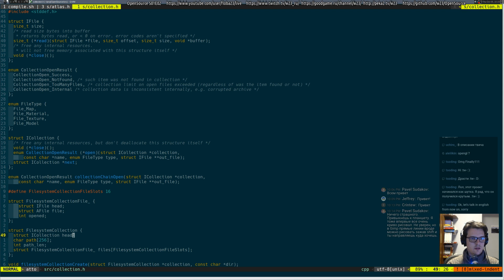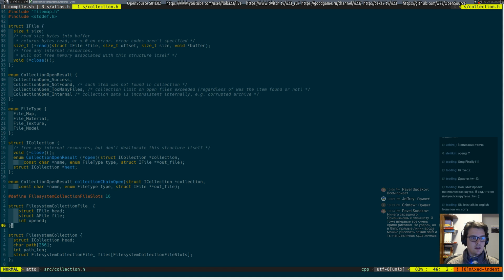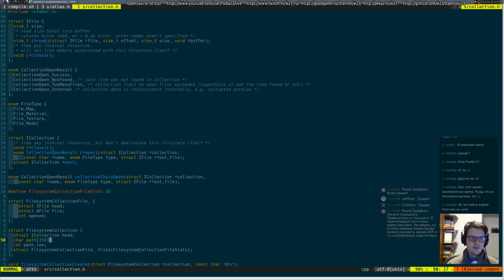Okay, and this is the internal implementation of the file system collection. I don't do any dynamic allocations here, so it basically has a predetermined number of open files that can be opened simultaneously, and it works fine. So have path, and yeah, it's pretty simple.